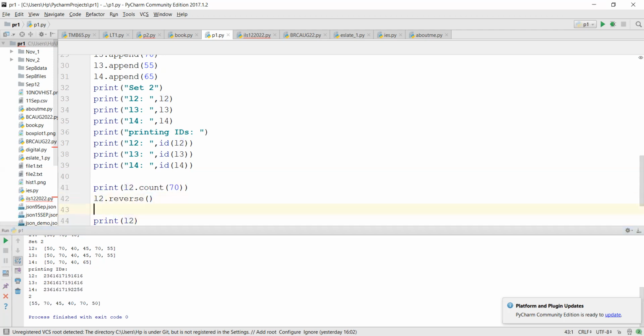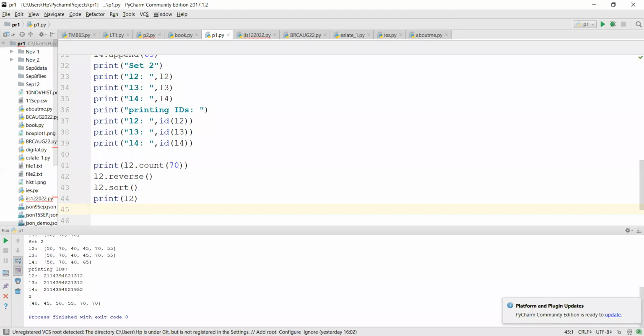You can sort the list, L2 dot sort. After reversing, I'm sorting it. Now it is putting them in increasing order: 40, 45, 50, 55, 70, 70. Extend is like saying L2 equal to L2 plus whatever we give.